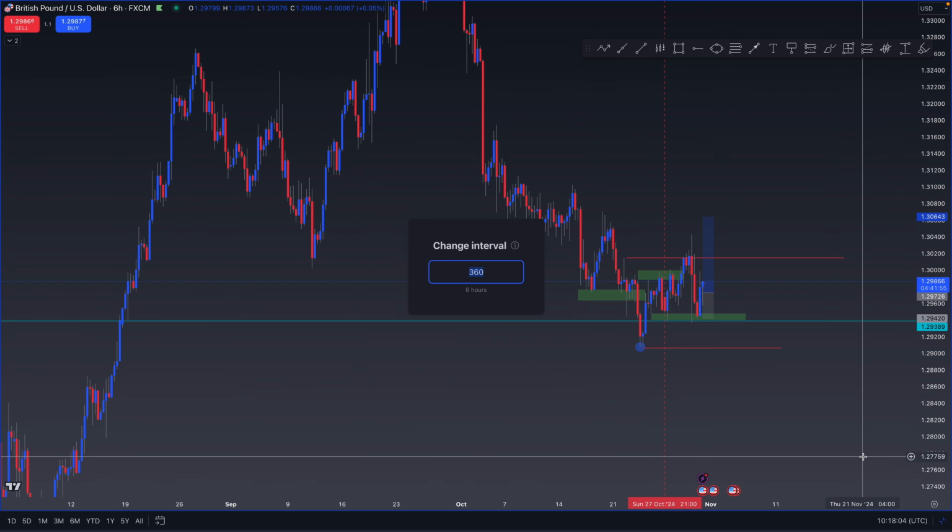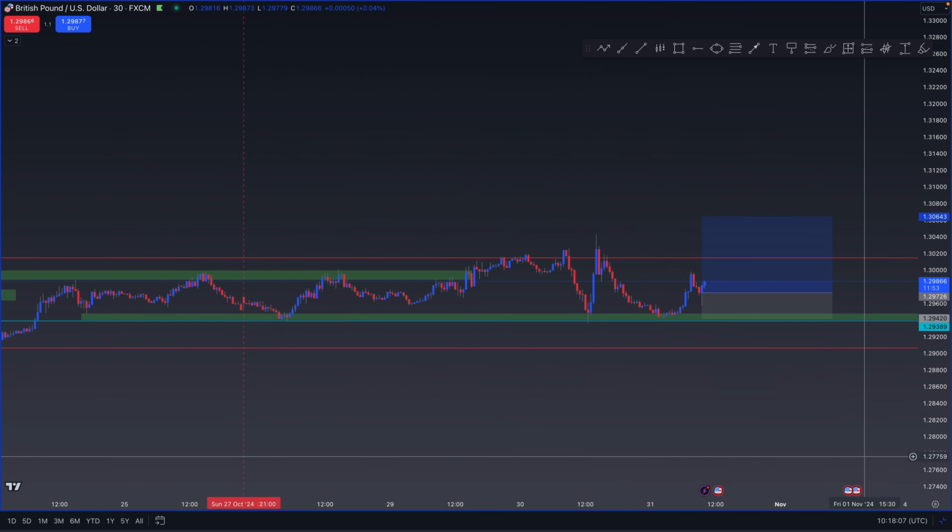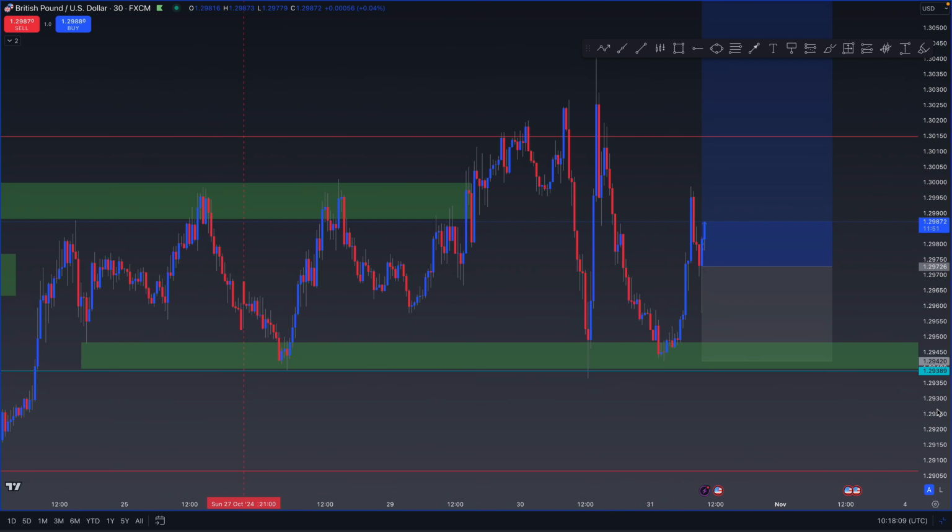Now, he didn't. He moved down to the 30 minutes and he said, you know what? I'm bullish, I'm bullish, I'm bullish. I'm just looking for this bullish trade. And he saw that big push to the downside right here that confirmed his beliefs, because he was like, oh, the market pushed through to the downside right there and it grabbed these bottoms. It grabbed this bottom right here. It grabbed this trend line. So it grabbed major areas of liquidity right here and then pushed through to the upside and indicated a reversal.